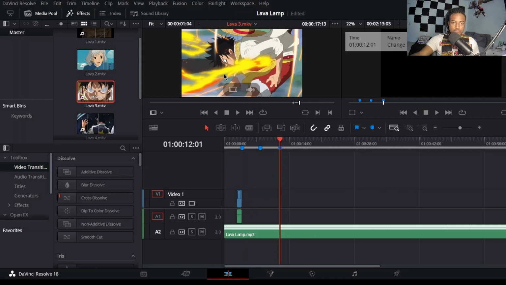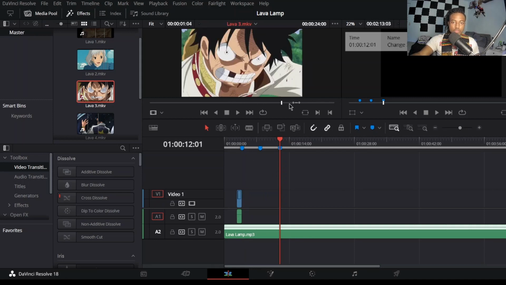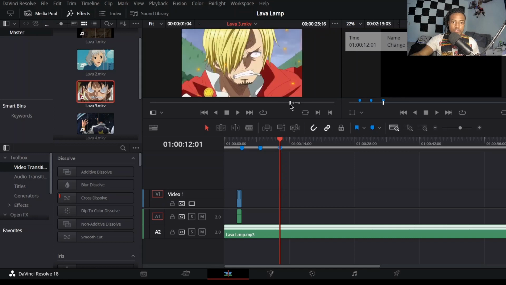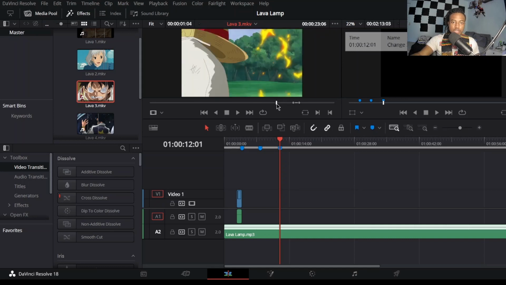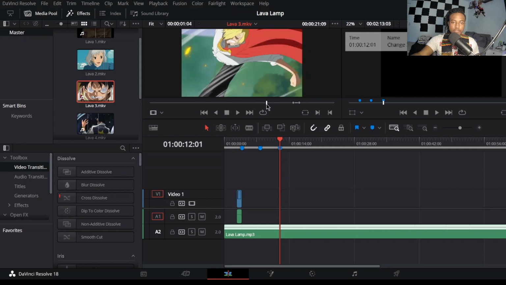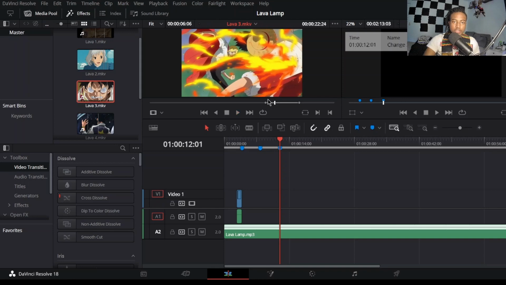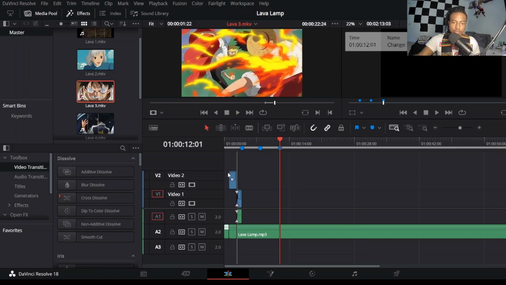So I just get to drag that clip already cut, because the clip is a lot longer than that. But with in and out points, you get to shorten and lengthen the parts that you want to keep. I'm going through this clip and found the peak moment with Sanji, where he's finding the action, this big movement of him twisting, and then his legs on fire, and he's going to kick into Luffy. So I put an in point right at the start of that action, and then an out point right at the end, at the moment of impact.